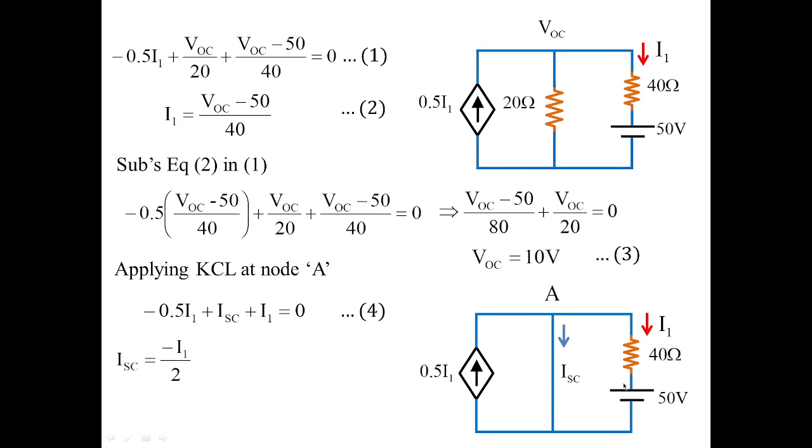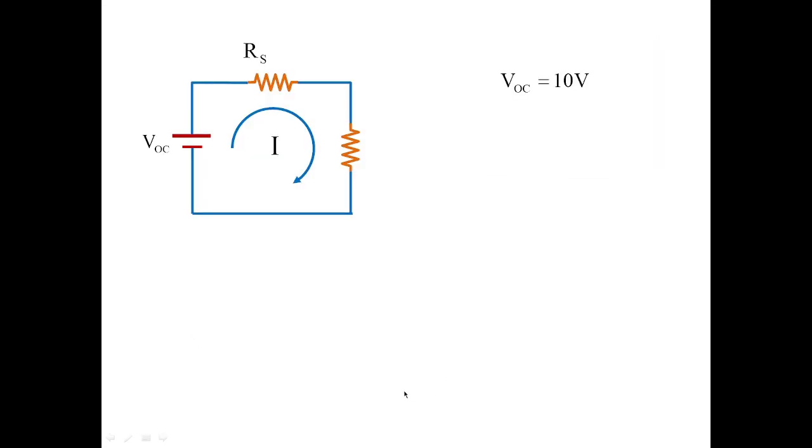Now what is I1 here? In the previous case, I1 is equal to VOC minus 50 by 40, and that we have treated as equation 2, for the open circuit conditions. Now for short circuit conditions, we have shorted the wire. So whatever value VOC had is not there anymore; it is made 0. So you'll have I1 equal to minus 50 by 40, according to Ohm's law. So I1 is equal to minus 5 by 4. Now you can obtain the relationship between ISC and I1. Once I1 is replaced in this equation, you obtain the value of short circuit current, which is equal to 5 by 8 amperes. So this is a very important technique. I hope you understood.